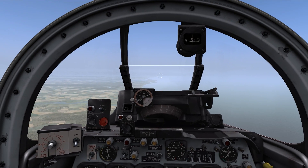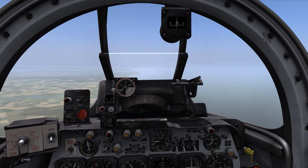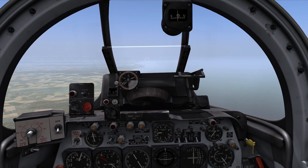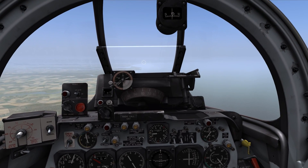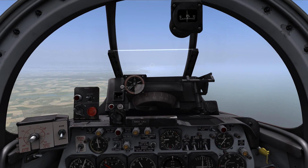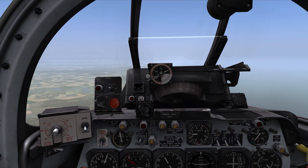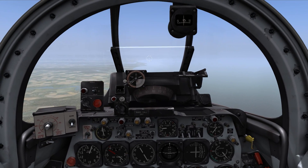This is basically all we need to adjust. One thing I want to point out: the radar is working in the F-86 Sabre in the current version of the simulation, however there seems to be a range limit — the radar will not pick up anything further away than 1600 feet. I assume from reading forum posts that this is a bug, because the radar should be able to pick up targets further than that, especially since the range indication goes up to 3000 feet. It will probably be changed in the future.